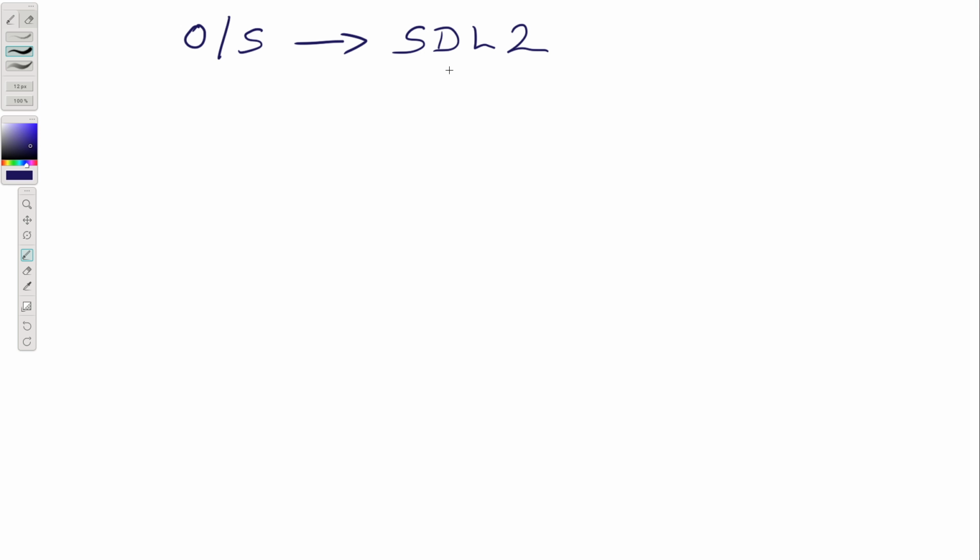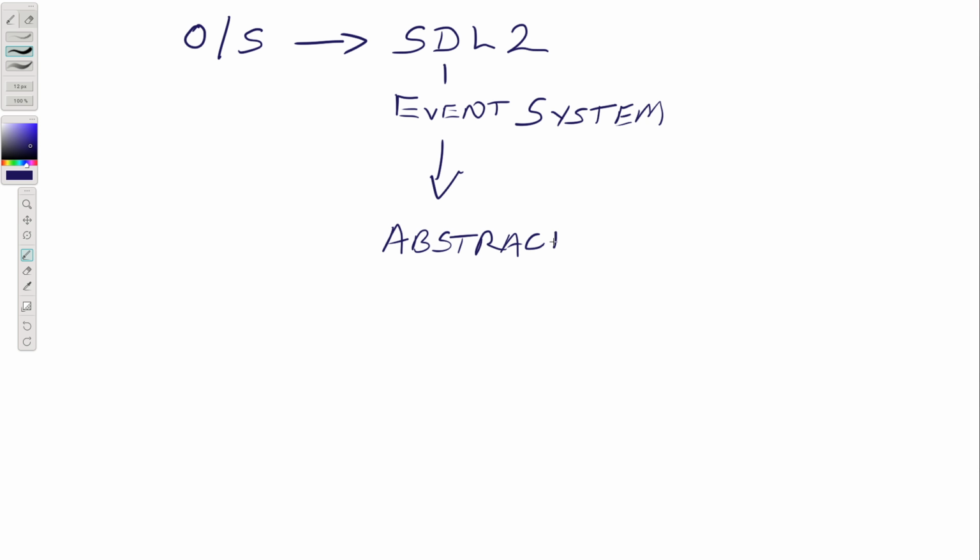So I use the event system from SDL2 to take those operating system events and put those through or into an abstract class, which then in turn is inherited.